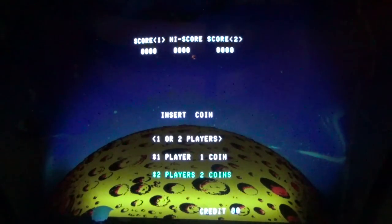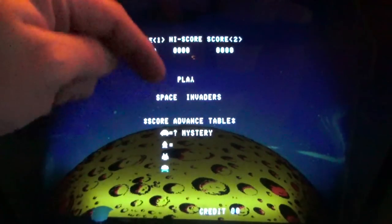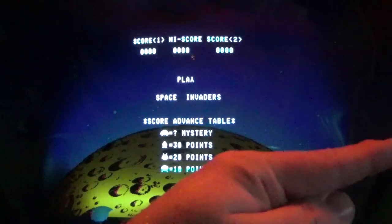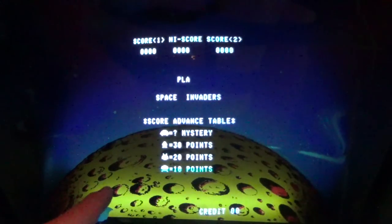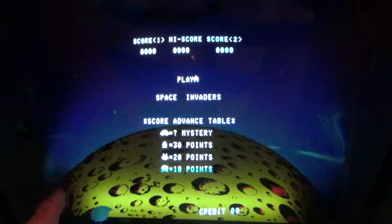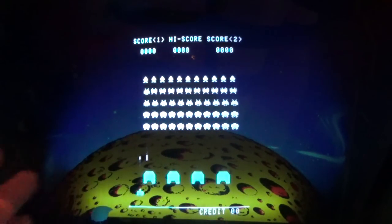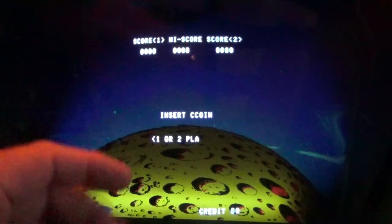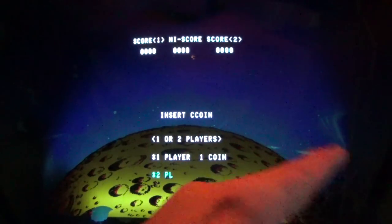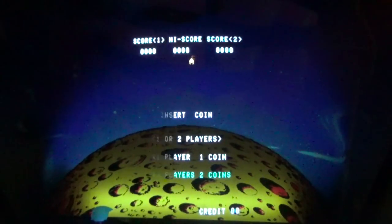Fantastic. All right, so look how cool that backdrop is. Basically, the monitor is down in the bottom and it reflects up. There's a mirror. You can actually see the line of it right there. There's a mirror angled at 45 degrees, and behind the mirror, there is a moon-shaped piece of plastic. See, it's got a little break in it right here. And there is a light bulb back there, a black light, a white black light. If you don't know about those, check them out. It's a black light that doesn't glow black. It glows like a light blue. And then there is a piece of cardboard that wraps around with all of the artwork on it, the sky scene. So just a really cool effect on the Midway version of the cabinet.